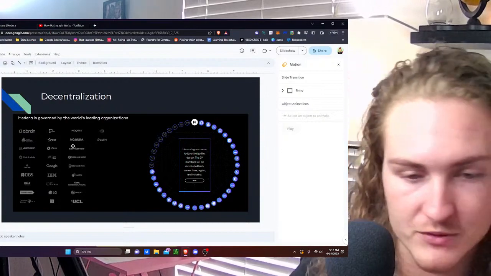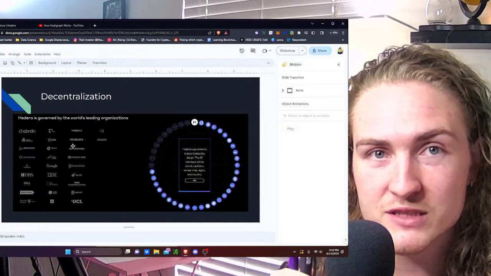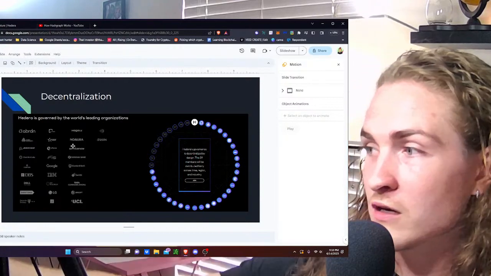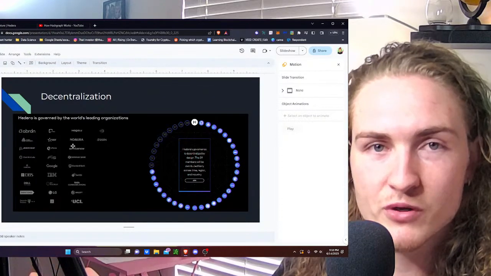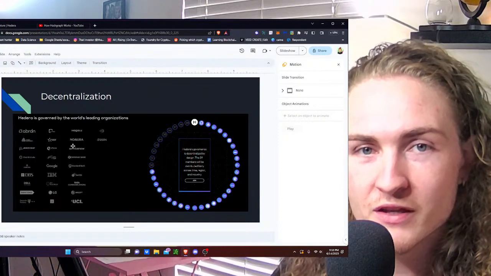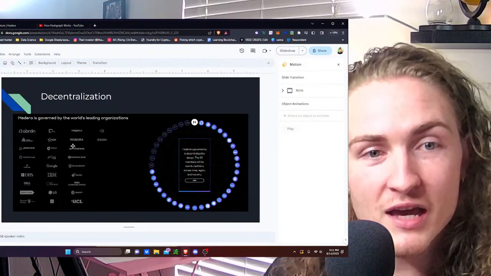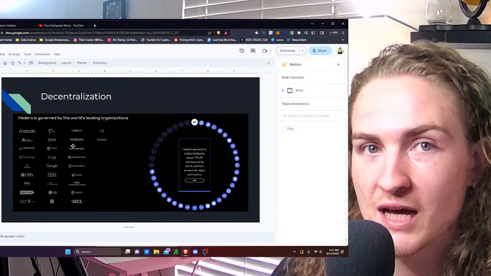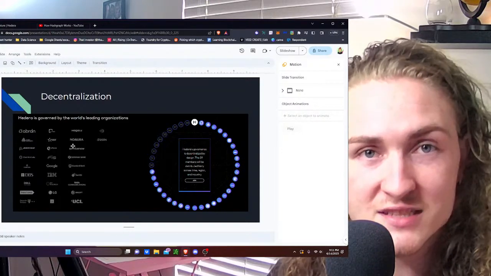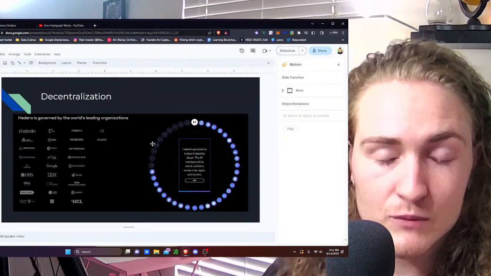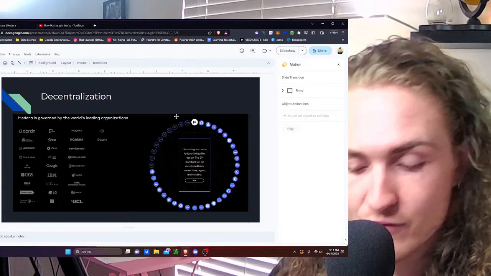I've done this example a couple times, but if I have 2 pens in my hand together, they are now centralized. If I throw one across my room, now they're decentralized, right? But they're not. They're still both in my room. So it's a spectrum. There's different levels of centralization versus decentralization. Now I have to go get my pen. HBAR is more centralized than many other blockchains, but it is still decentralized on that scale, okay? Why do I say that with such confidence? Well, there's a governing council that is in charge of everything for HBAR.